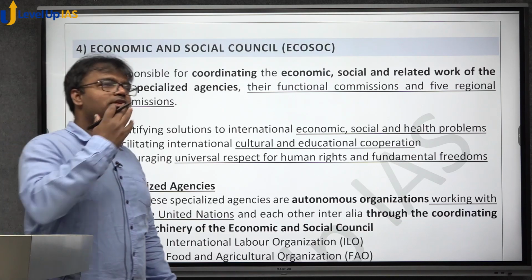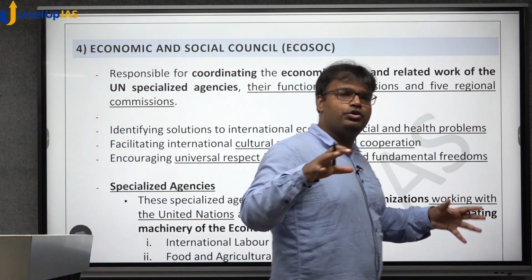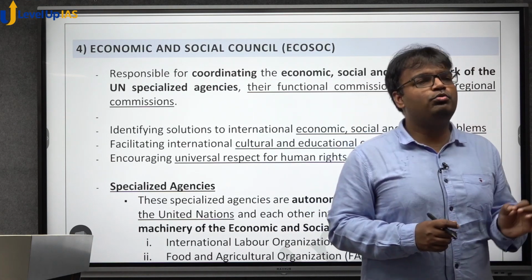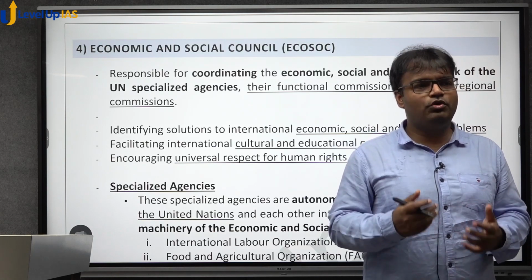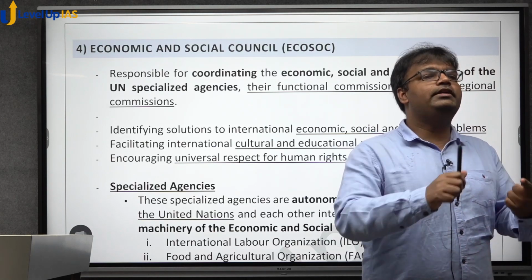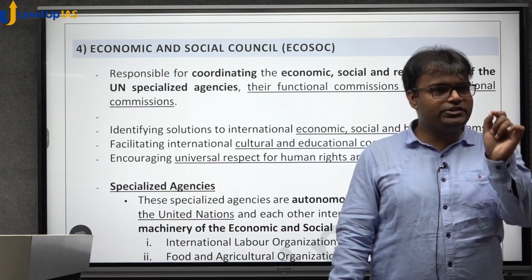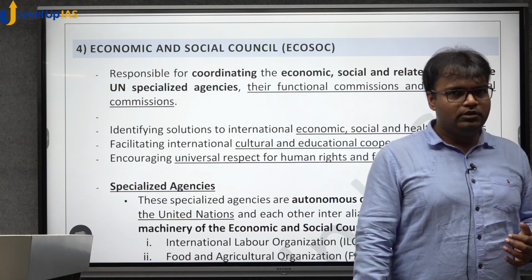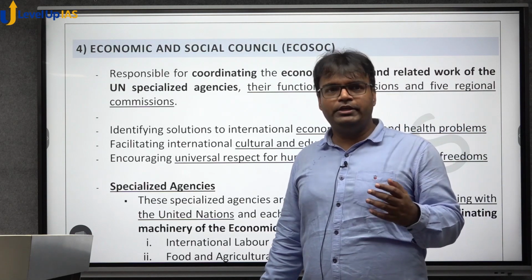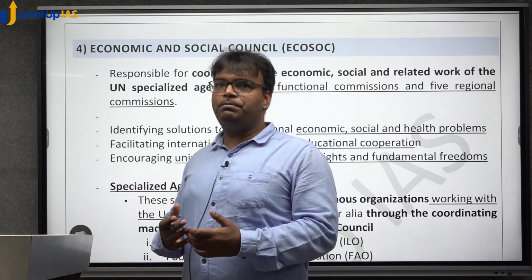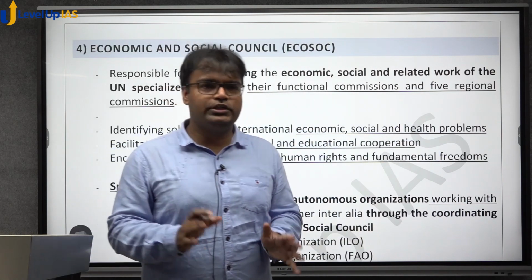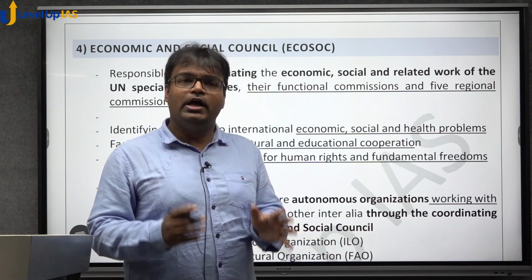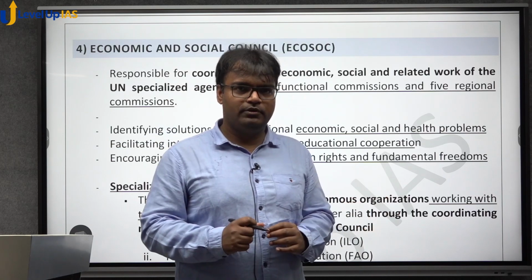Economic and Social Council is like an umbrella organization under which various autonomous specialized organs of United Nations are there. For example, International Labour Organization. It's a specialized organ of United Nations which would look after labor laws throughout the world, which would ensure that the way people are working, the employment opportunities, all those things are good throughout the world. It would make recommendations, it would make studies about it. ILO is a specialized organization.